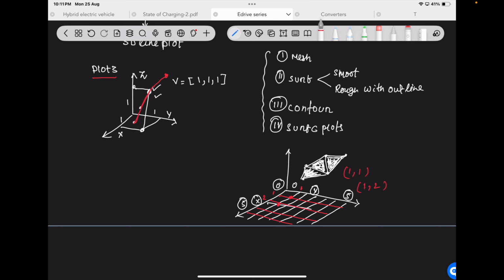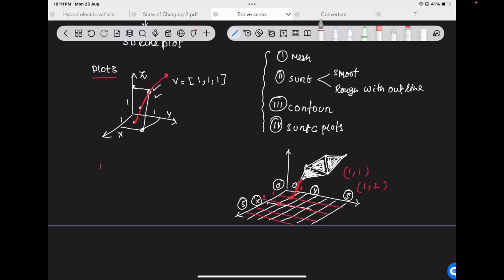So like this, all the combinations are generated with the help of the meshgrid command, and you are creating this surface, and on top of that you are plotting using the function. So in this case, three major variables are needed. So it is not exactly like plot3.